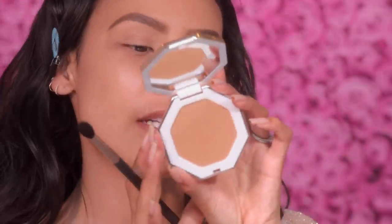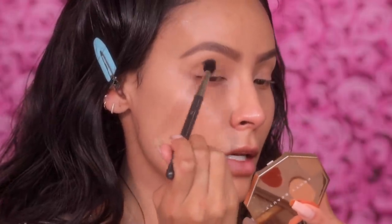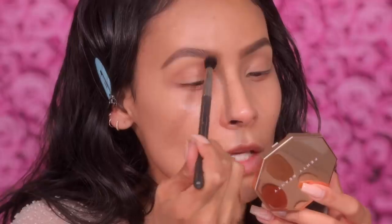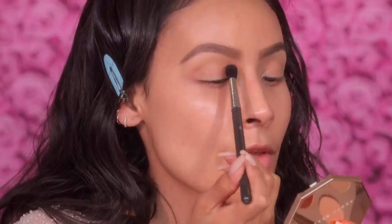So I'm definitely gonna be using the Albanian shade. But first, as you guys know, I always love to start with a bronzer to map out my shape, because a bronzer looks more like a natural shadow. It's a little bit more forgiving than a regular shadow, and that way when I lay down the bright colors or the more pigmented colors, it's kind of just more natural. I'm gonna be using Fenty Private Island here, my MAC 224. So I'm gonna first start applying some of the bronzer in this inner corner here.